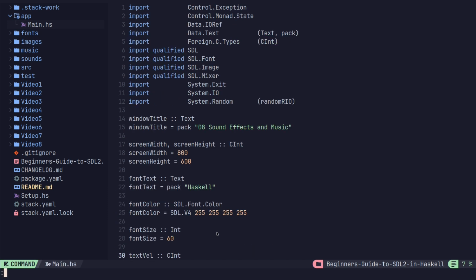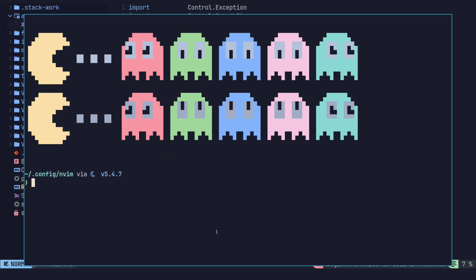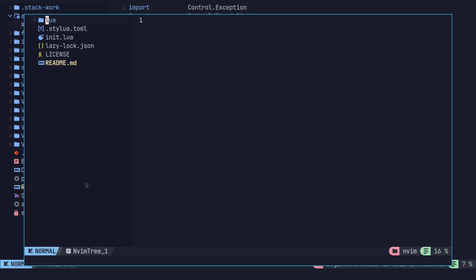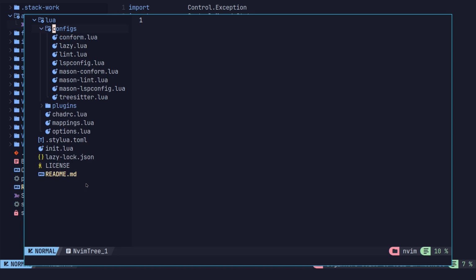If you want to add syntax highlighting, you can just hit Shift : and type capital T, capital S, capital I, install, and then just Haskell. But I'm actually going to add it into the code. I'm going to open up a second window here, my Scratch window, and go into my local config nvim to configure Neovim. This configuration is based on the first video that I did with configuring NvChad. So that's where I'm at in the code on this one.